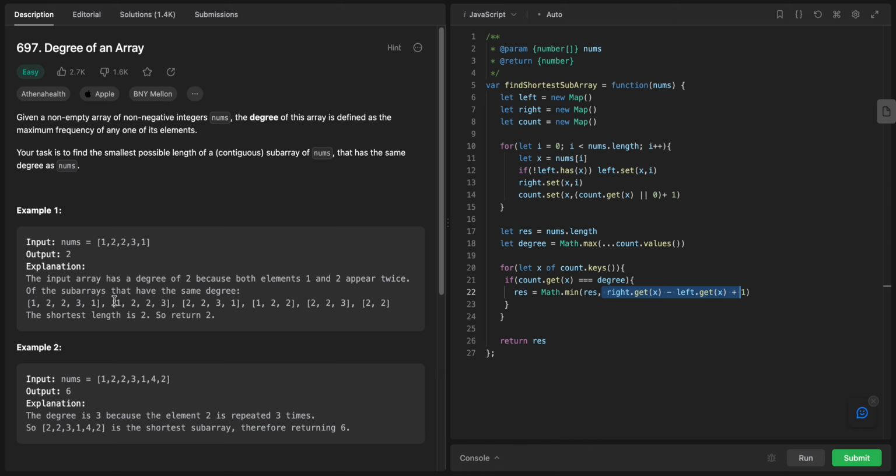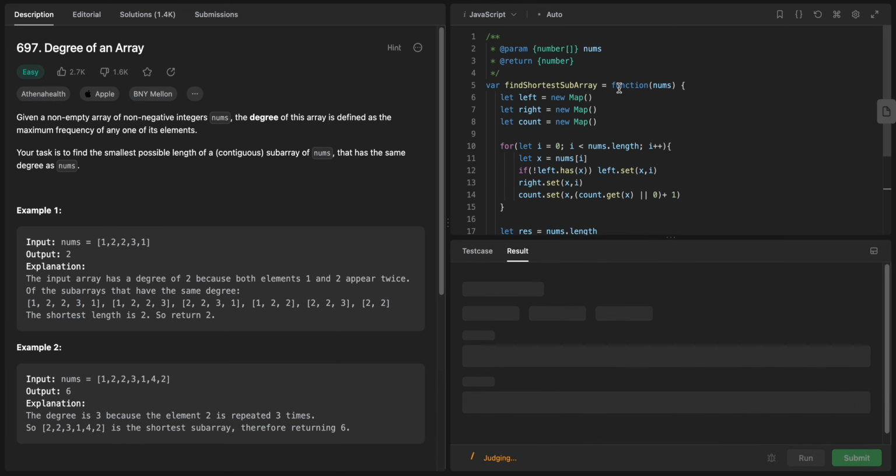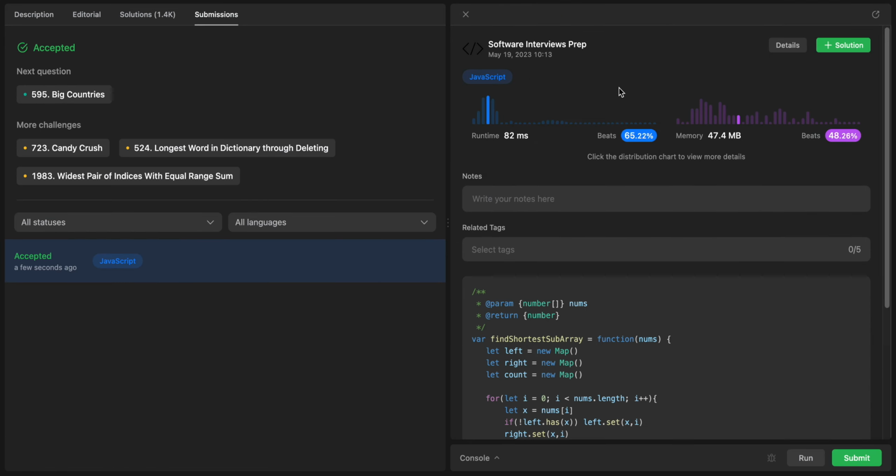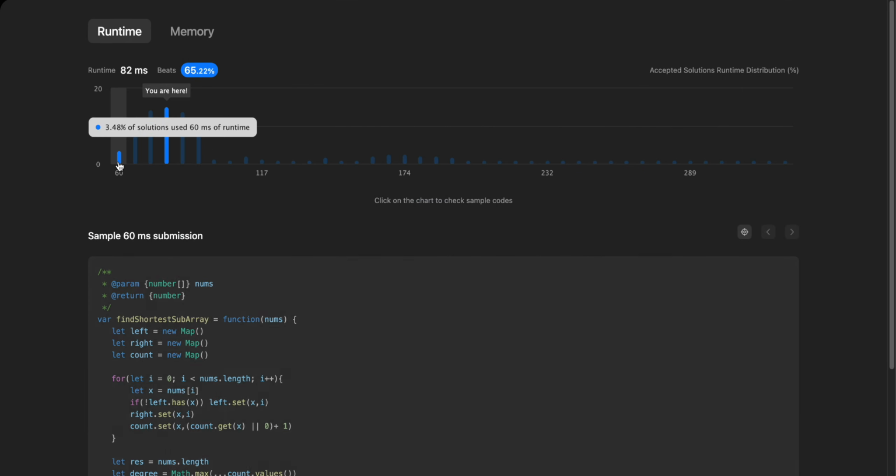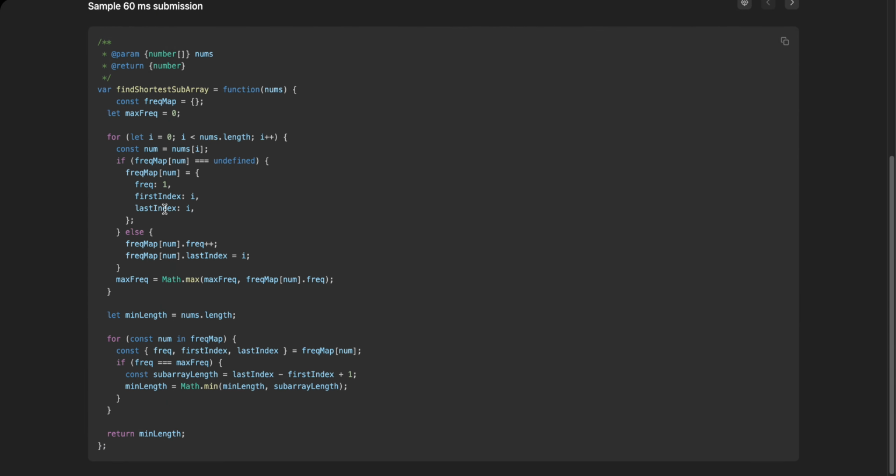So just the index of the right minus the index of the left plus 1 will equal the length of the array. And submit, and voila. And let us see what the best solution was.